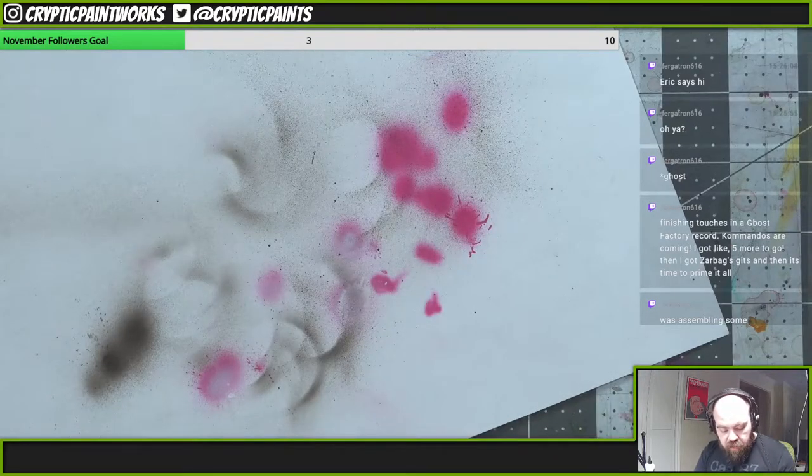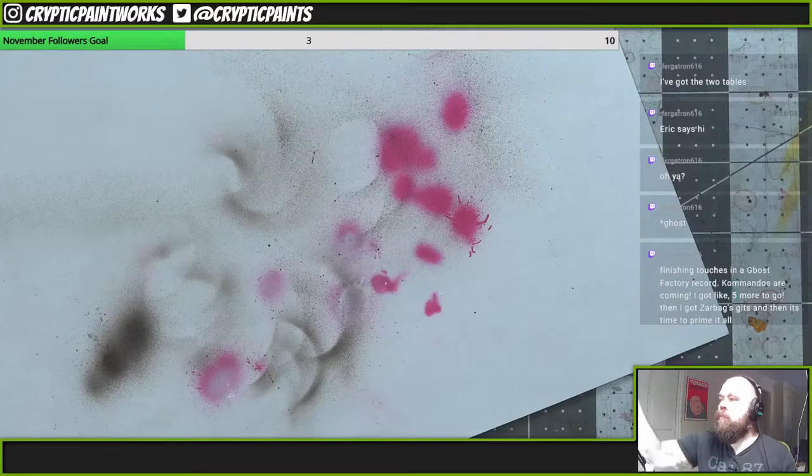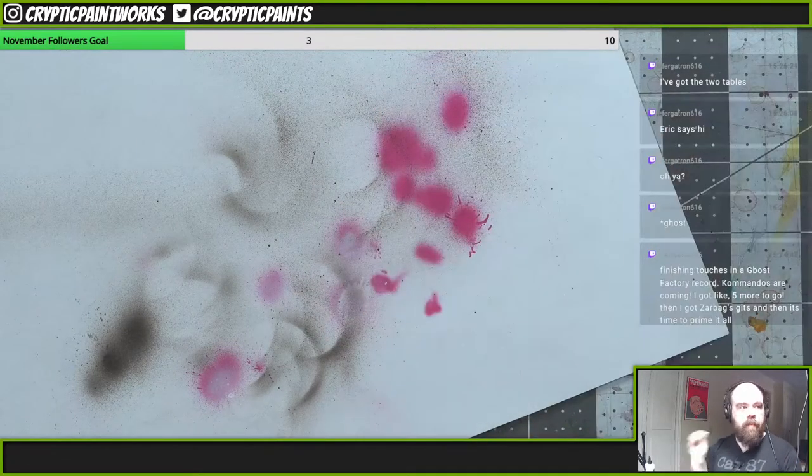Okay, that is still very, very black, so I'm going to add a lighter tone here, and yeah, like a mid-tone brown.